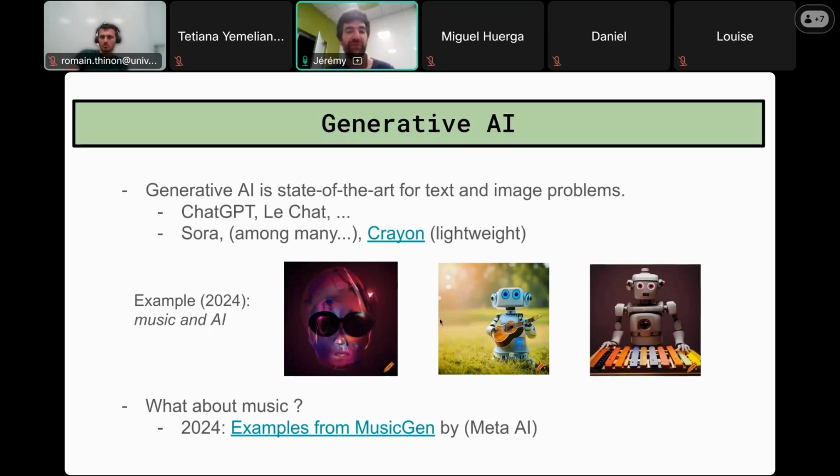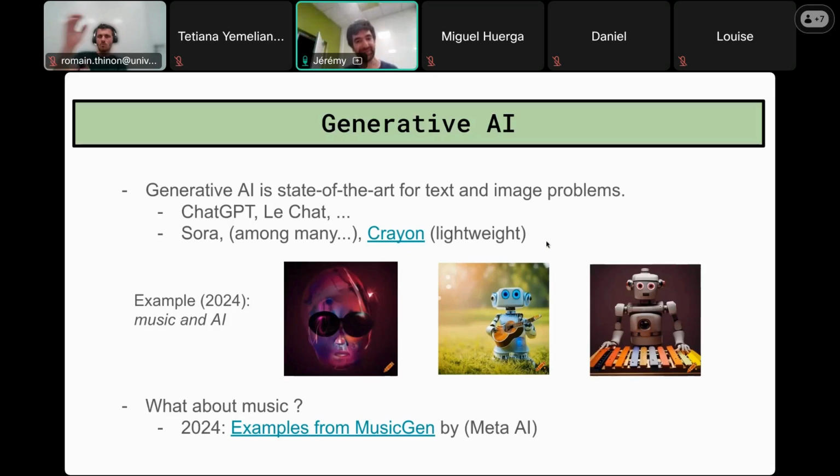In this talk, I generated a few images using Crayon, which is a lightweight AI tool for generating images. For instance, here I typed "music and AI," and Crayon provided a couple of images that you can see. They are weird-ish, but also kind of funny. And already you have some idea that you can make artistic content with AI. These images look nice, they are not found on the web in other places, and they have something funny to them.